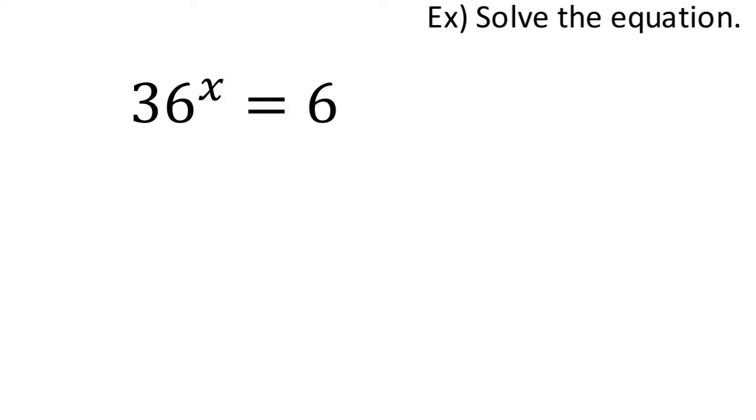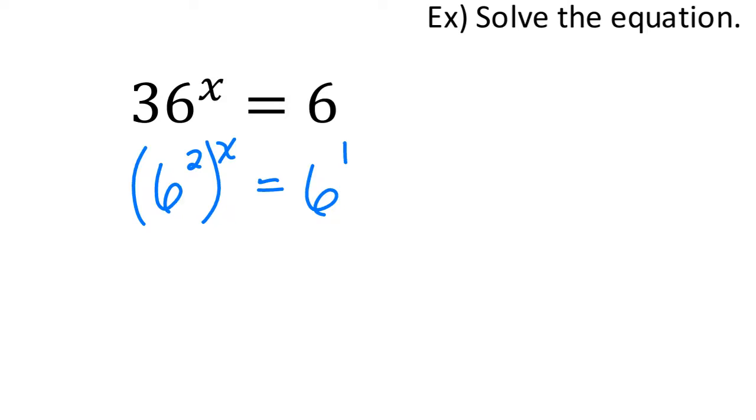3 squared gives me 9. So I can't break up 6, right? So this one has to be a base of 6. Can I change my 36 into a base of 6? Yes, that's going to be 6 to the what power? 6 to the second power. But then I still have that x right there, right? So this is 6 squared to the x power is equal to 6 to the what power? Gives me 6. First power. Good. 6 to the first power.